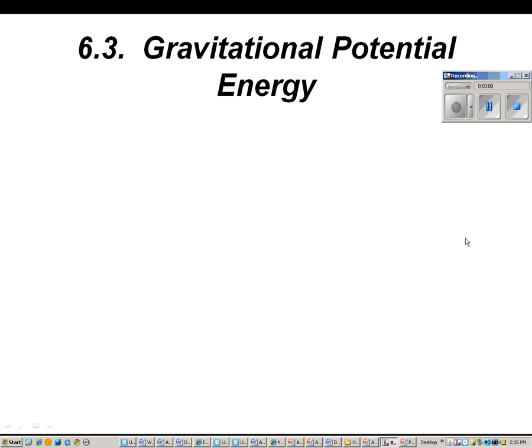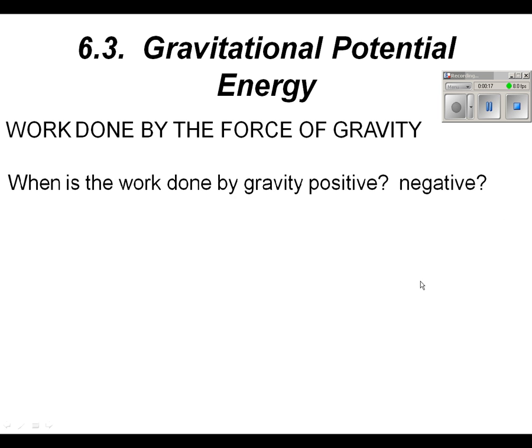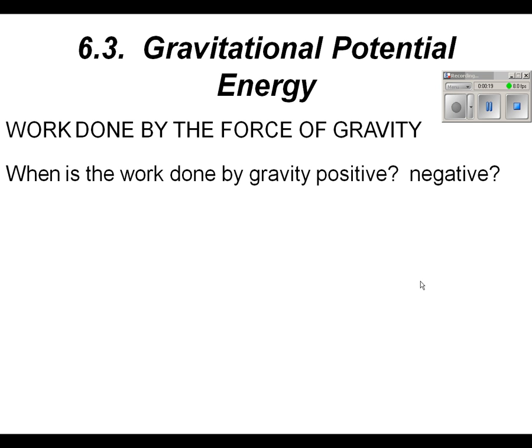We now are going to look at gravitational potential energy. See exactly how that fits into our work and kinetic energy learning that we've done so far. Work done by the force of gravity, we'll look at that first. And when work is done by gravity, there's one question I want you to be able to answer: is it positive or negative? And think about what direction the force is in and what the displacement is.